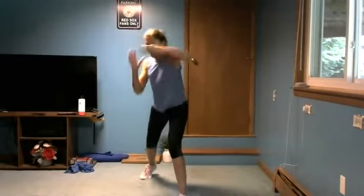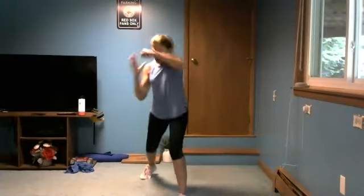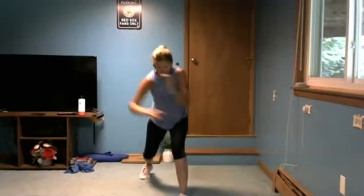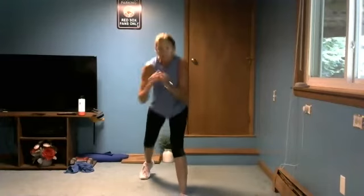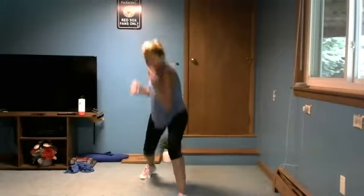Breathe. Now two. Up. Up. Low. Low. Up. Up. Low. Low. One more set like this. Now one of each. Up. Low. Up. So that front leg is working.